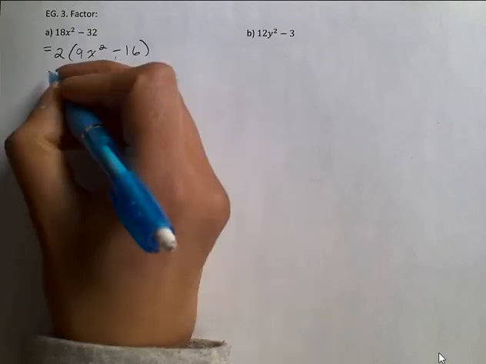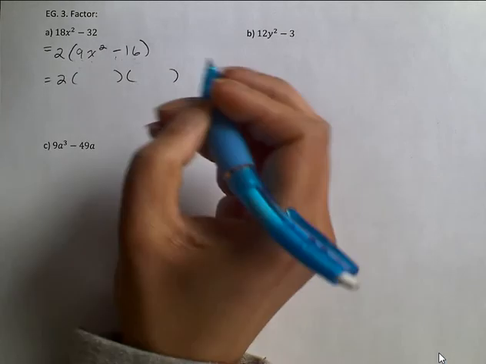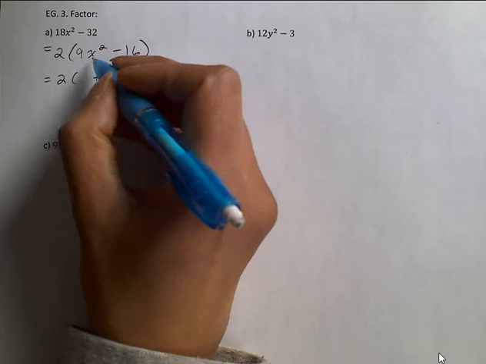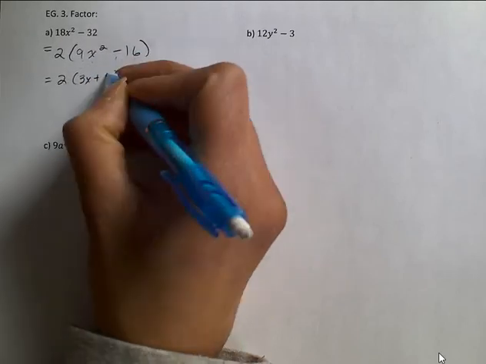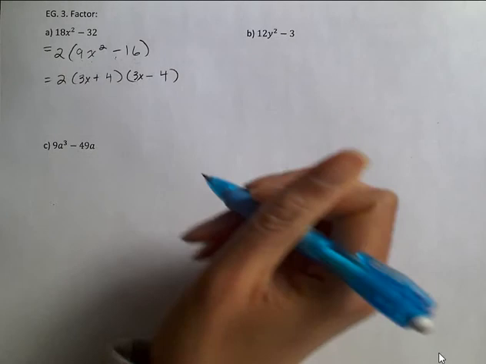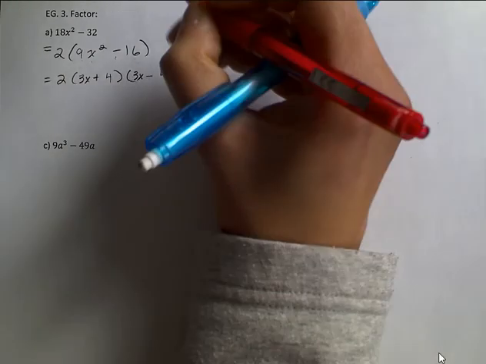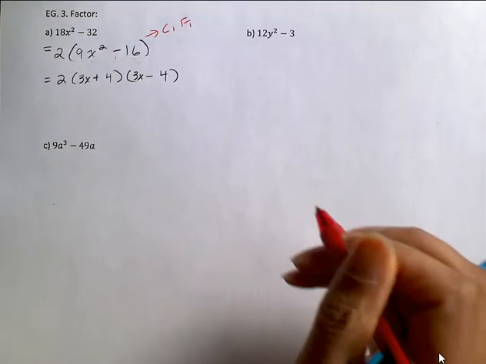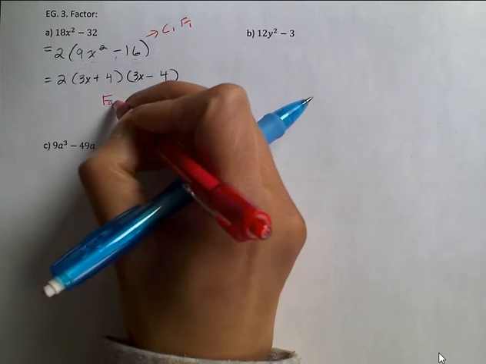So now we're going to factor that difference of squares. I draw my 2 brackets, a plus sign goes in the middle of one, minus in the middle of the other. The square root of the first term goes here, and the square root of the second term goes there. This is now factored fully. Okay, so let's write down what we did. We common factored as our first step, and then here we factor the difference of squares.